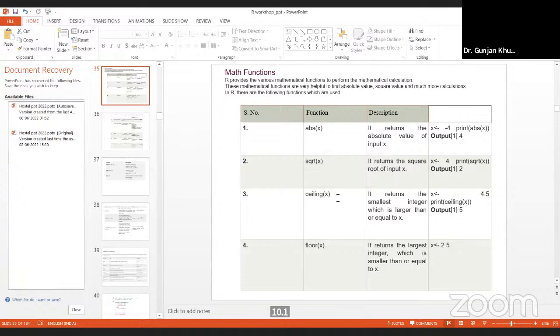Now ceiling X. All of you know, if you see your number line, if you have some number between two integers, then the integer on the right side will be the ceiling value and the integer on the left side would be the floor value, which is also called greatest integer function.